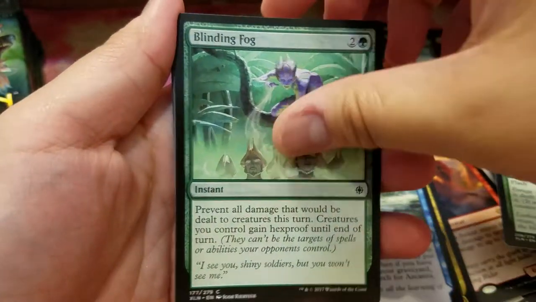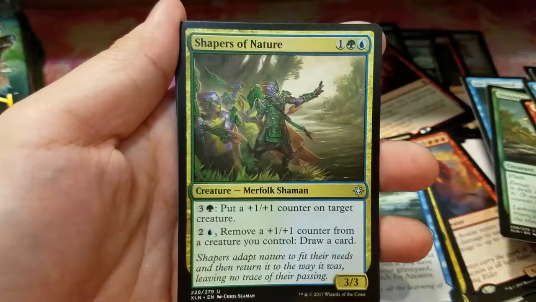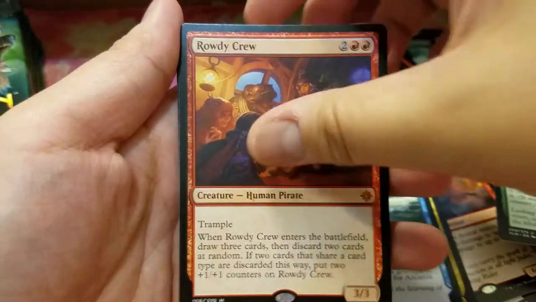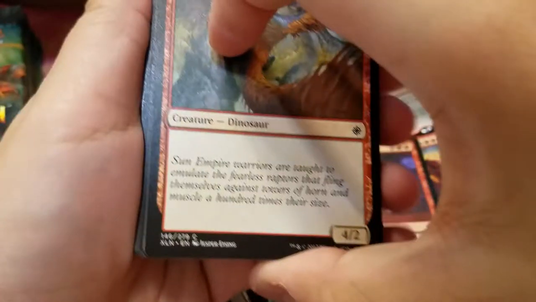Alright. Blinding Fog. Got a Rebirth. Sunrise, and we've got the Shaper of Nature, and we've got a Rowdy Crew. It's another mythic, but it's kind of useless. It's all right, let's not be greedy.